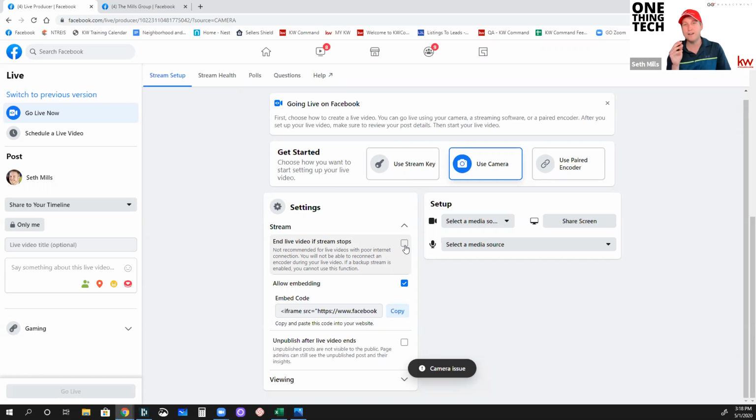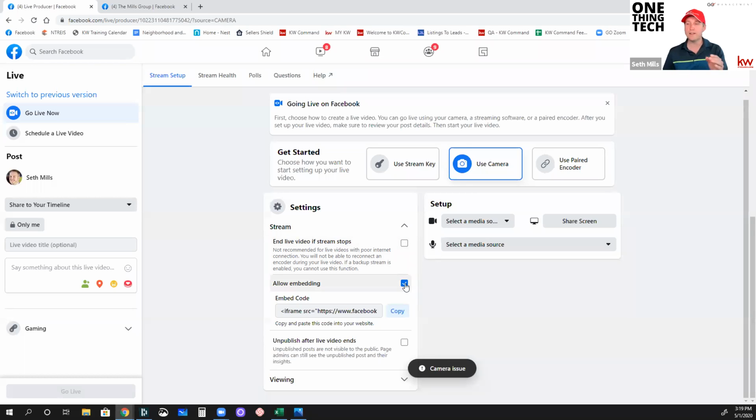Now, if you are in a home, especially new construction with radiant barrier, it can cause a lot of issues with cell signal. And so if you're in a radiant barrier home, if you're showing properties, if you're anywhere that you're not 100% sure what your data signal is like, I would highly recommend you unmark this box and let the stream keep going, because you may have people that'll wait 30 seconds for you to jump back on your live stream and continue where you left off.